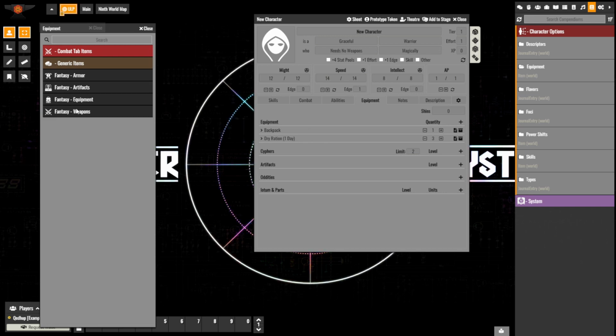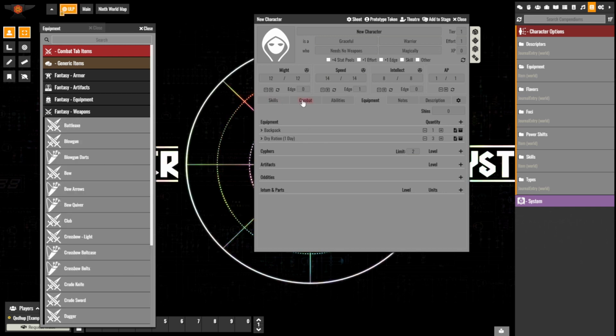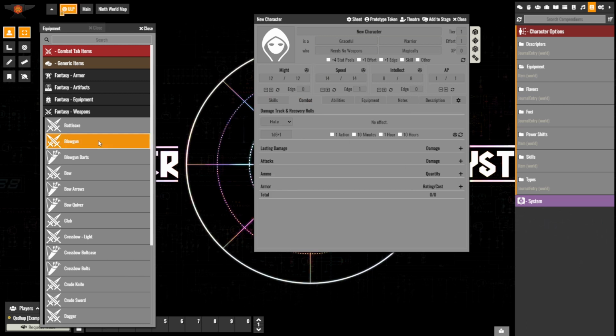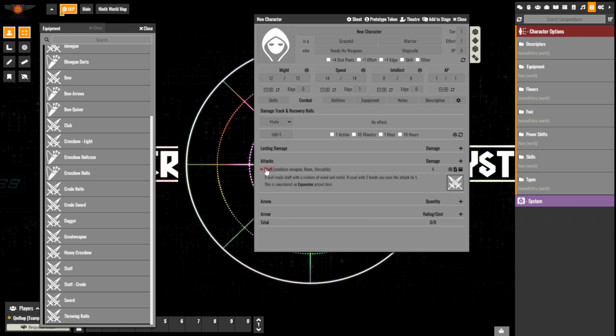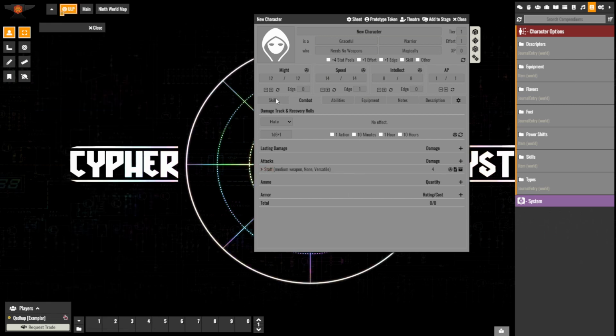But armor and weapons and ammo all appear in the combat tab instead. So if I go here and I find a staff and I drag it over, it'll appear in the attacks area. So a little bit of a weird divide with equipment. I kind of see why they did this. I'm still not sure how I feel about it, but all attacking stuff and defending stuff is found in the combat tab, even if it's a piece of equipment like a staff. So I can see why they did it. All right, let's close this for now. We're not going to do the rest of the equipment shopping. You can figure that out on your own.